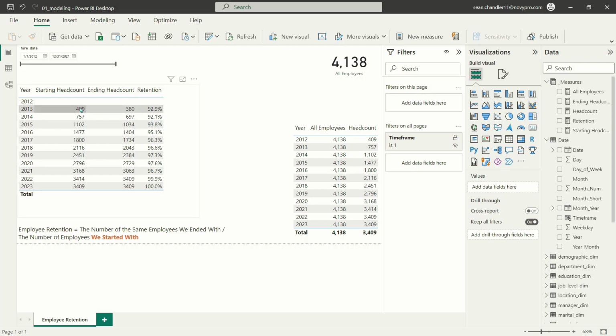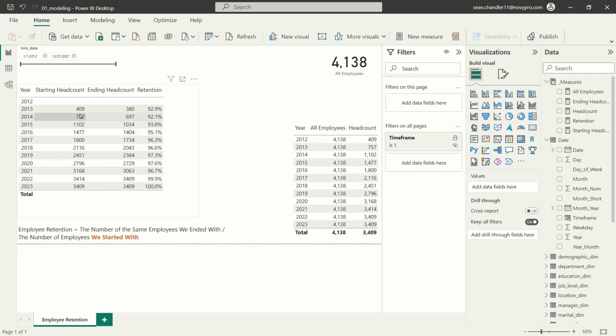We're just looking at the number of employees that we had on January 1st, 2013 and trying to estimate how many of those employees we retained at the end of 2013. The reason that we're starting 2014 with 757 employees is it just means that we hired several hundred employees throughout 2013. And guess what? Those employees, if they're still present on January 1st, 2014, we're now ready to count them in our retention formula. So they do get counted here.